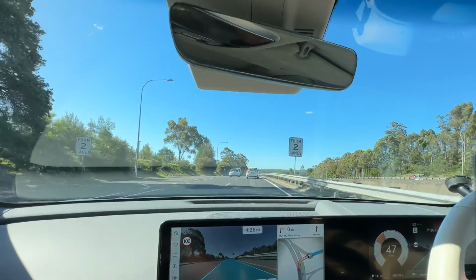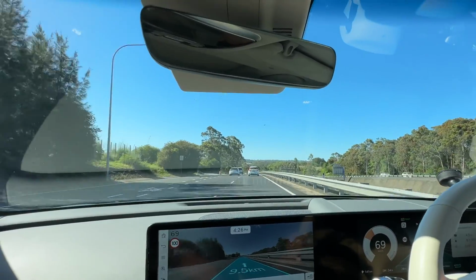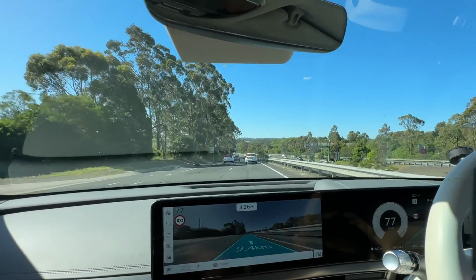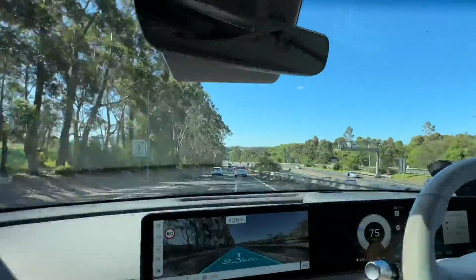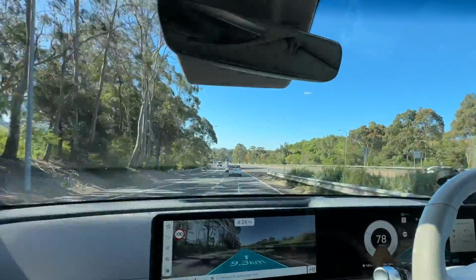Okay, just turning on to the M2 motorway at the start of our 100 kilometer an hour range test. You can see that we've got the augmented reality navigation system there. That's quite nice. Showing where to go. We've got 9.3 kilometers left on the motorway.